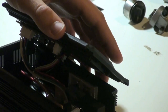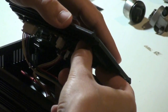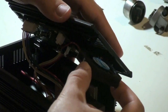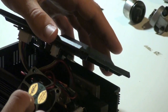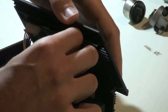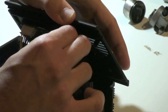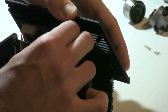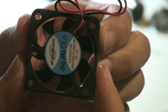So once all the screws are out, you can take your fan off. Remember, you're being gentle with all of this. So the fan, it just easily comes out. There you go. There's your fan. I'm going to go ahead and disconnect it from the board. Just being gentle. There's no rush here. There you go. That's the fan.